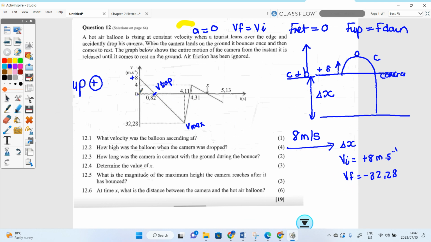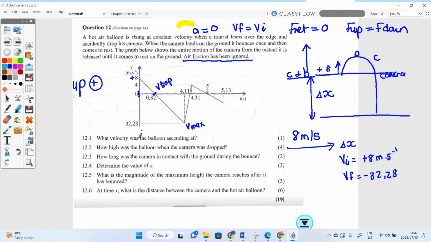You've got a graph, from 0 to 4.11. We don't need to use it though. Why not? Because there's another equation that you can use, with delta x, VI and VF. If you use VF equals VI plus a t, you need to calculate the acceleration first. Can we assume 9.8? They didn't say so. Actually, I lie, they did say air friction can be ignored. So can we use 9.8? Yes.